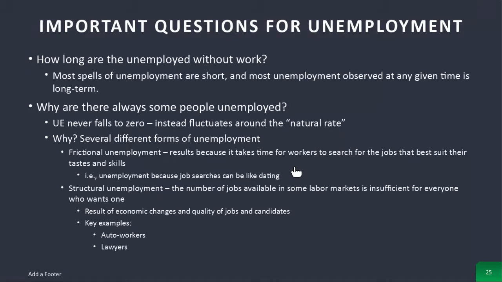Other examples include auto workers. GMC is trying to cycle to making more and more electric cars. The way you make an electric car relies much more on things like electrical engineering and robotics instead of auto workers. And so one of the groups caught in this transition are old-fashioned gasoline engine auto workers that run and operate auto plants. So that's a structural change in the economy caused by new changes in technology that are shifting the demands of GM for who they employ.